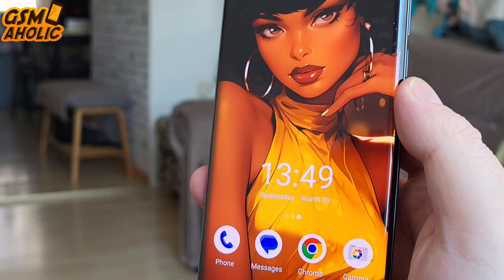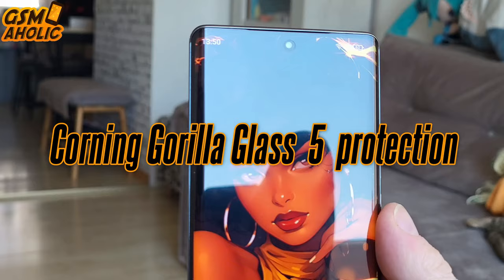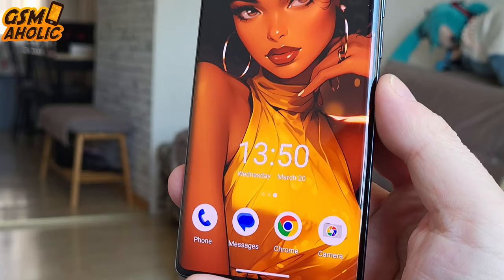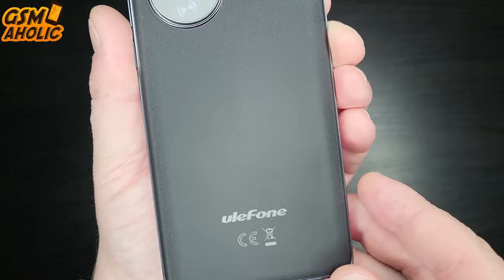Its sleek, curved body not only exudes premium aesthetics but also enhances the ergonomic feel when holding the phone. With the Corning Gorilla Glass protection, the device gains an additional layer of durability, ensuring peace of mind against accidental bumps and scratches, and it is even splash-proof. In essence, the Ulefone Note 70 Pro strikes a perfect balance between style and substance, offering users a compelling combination of elegance, durability and functionality.